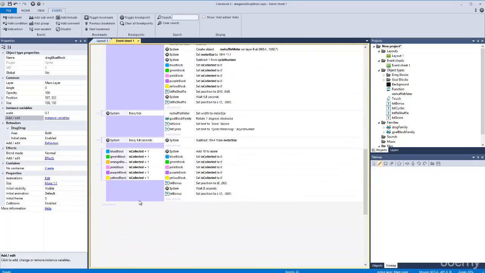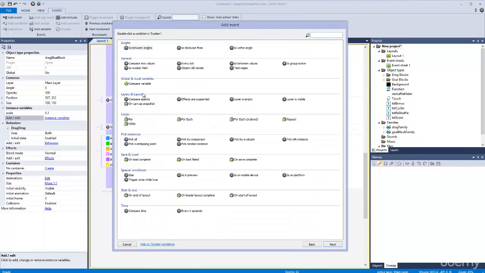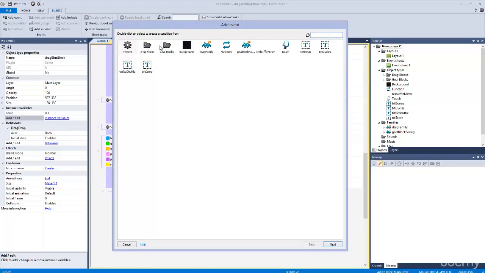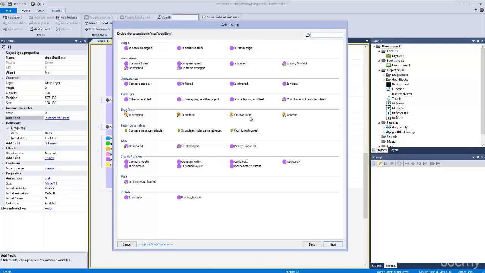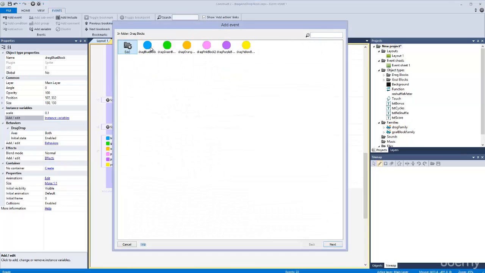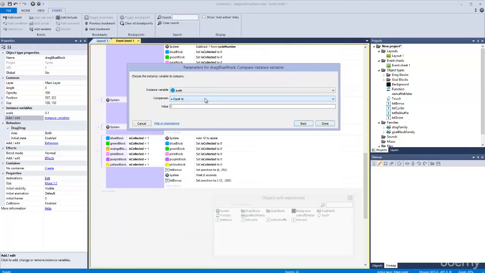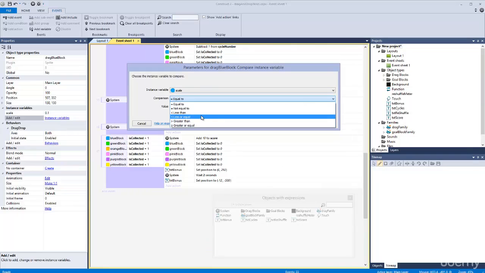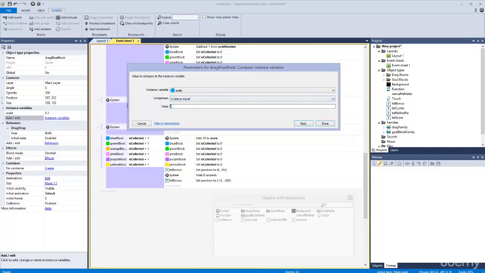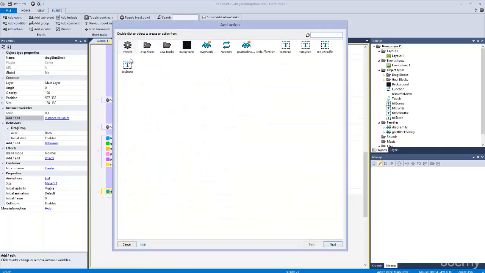So watch this. If I say, if, and we're going to compare an instance variable here, and we have to pick the right object, so the blue object. If we compare scale is less than or equal to 1, then we're going to add to scale.